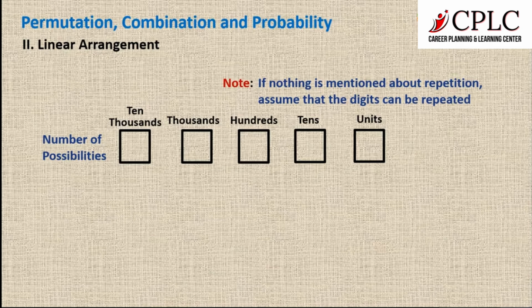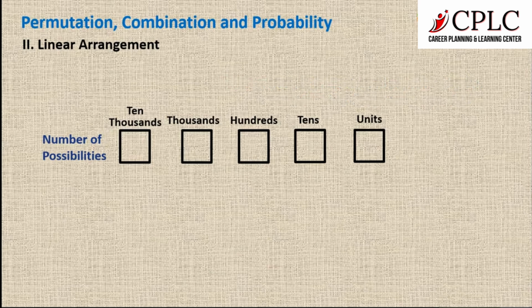Now the question is how many 5-digit odd numbers you can form. So the first thing you need to do is define each place, that is units place, tens place, hundreds place, and so on till the 10,000s place, because it's a 5-digit number. And these are the 7 digits that are available to you, and using them you are going to form odd numbers. The criterion for an odd number is that the units place should have an odd digit. So from the given digits, only 5 and 7 can come at the units place. So basically the units place has 2 choices.